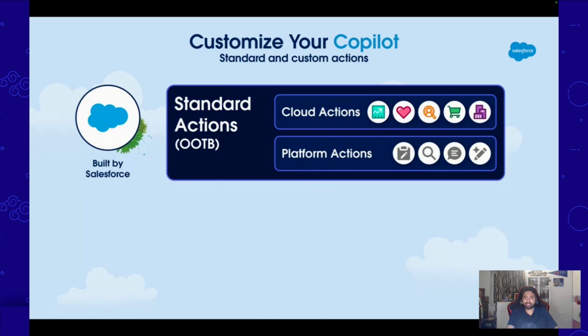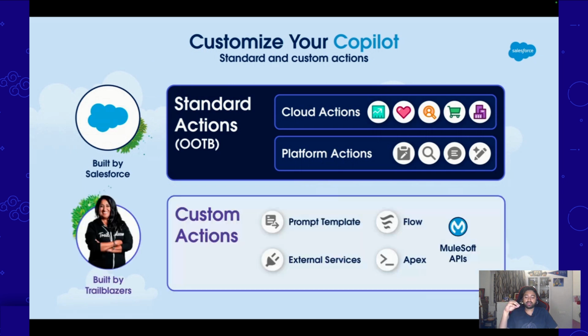Now, talking about the actions that Copilot takes, it can either be the standard actions, which are going to be your platform actions, which are generic across all the different products, like creating a record, updating a record, summarizing a record. But we also ship actions that are specific to different clouds. Like Sales Cloud might have separate actions like forecasting and so on. So those are shipped for each individual product that you want to use. Now you can also create custom actions, which again can be your flows, your Apex classes, external services. You can even invoke prompt templates that we just created from Copilot as well. And of course, MuleSoft APIs can be invoked because we are dealing with external services.